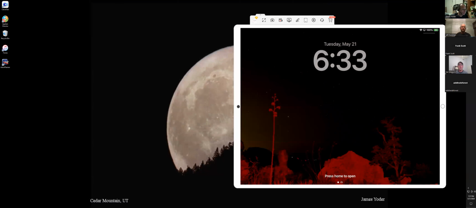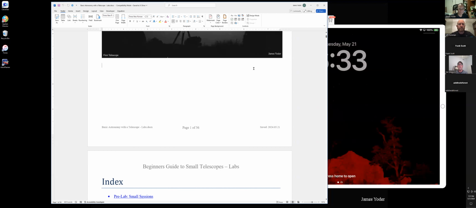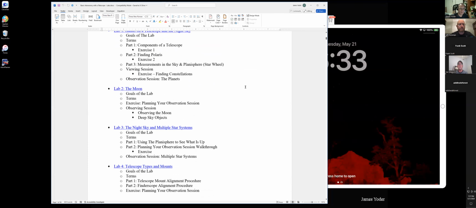So our lab this week is going to be on multiple star systems. We've already looked at some multiple star systems. The lab is more focused, and you get out of it what you put into it. This is more focused on the preparatory steps you can do to get ready for looking at deep sky objects. In particular, it focuses on star systems, but it would really work for any deep sky objects. So let's go down to it.